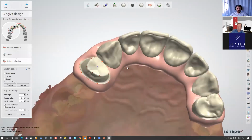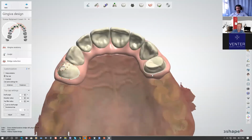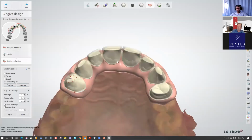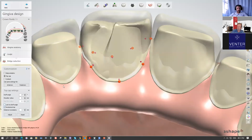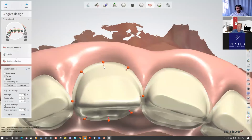And also we could apply the same settings for all our posterior or anterior teeth, just clicking on the posteriors, and you could see the opposite tooth has the same top cap, and anteriors, just click on. Now we have kind of the dies all around. Click on the tools to modify it, and here we can make any modification. This way, we could lock the draft angle and keep the anatomical top, for example, and adjust it. Or let's reset it, and we could make any changes here if we wanted to.